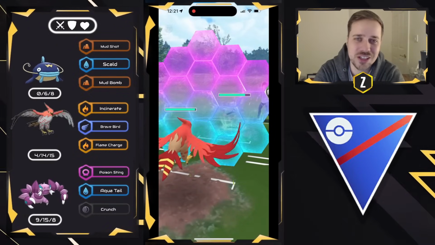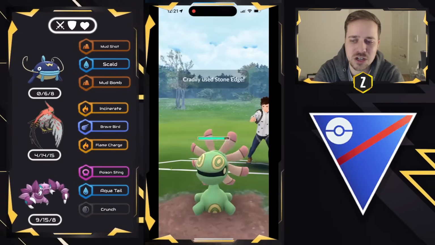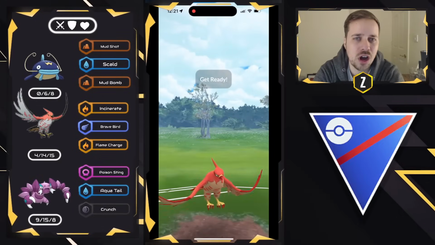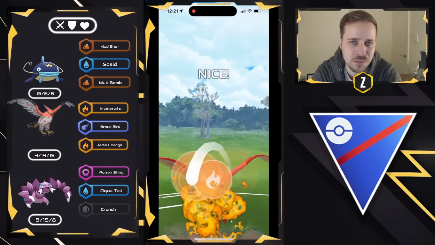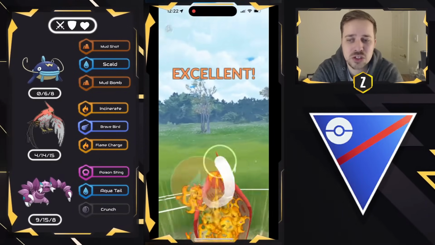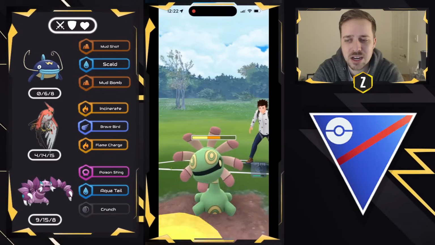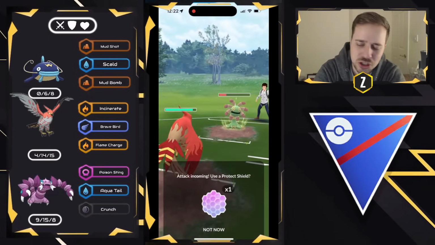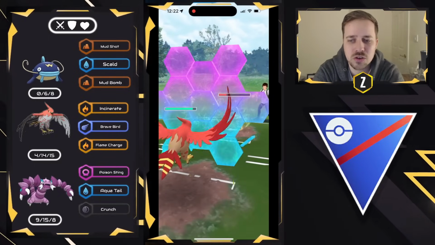As unfortunately that mid-game matchup, this is what it comes down to. This is why Drapion's a very solid safe swap, is just the ability to soften up the opponent, debuff the opponent, or sometimes completely take switch. I think overall it's pretty solid in this meta. As Flame Charge does land, we are boosted out of our mind. We're going to go ahead and double shield. We don't need shields for Whiscash in order to win this one.